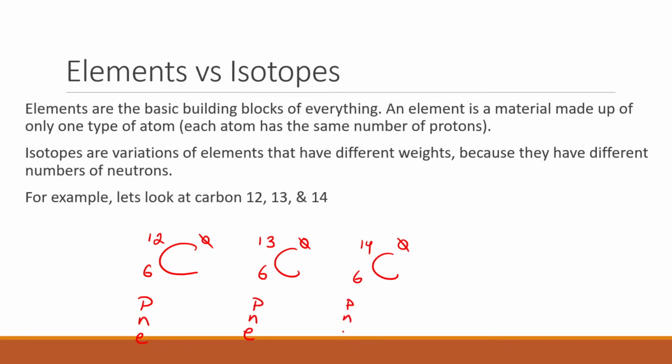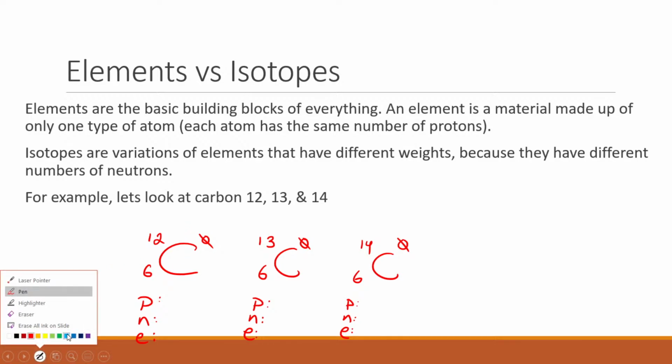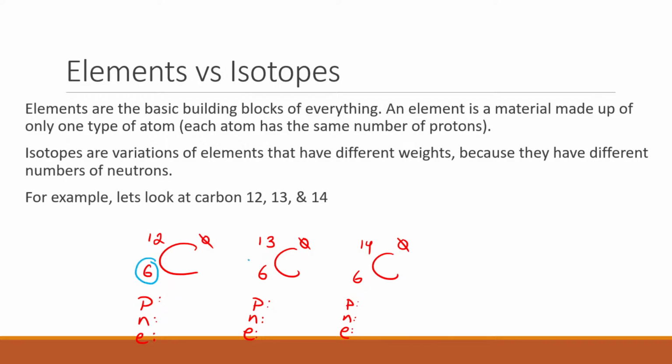And if we take a look at how many protons, neutrons, and electrons there are in each of these isotopes here, we'll be one step closer to talking about the difference between mass number versus atomic mass. Thinking back to our last video, we know that this number in the bottom left-hand corner is the atomic number. And we know that the atomic number is equal to the number of protons. So for each of these, there are 6 protons.